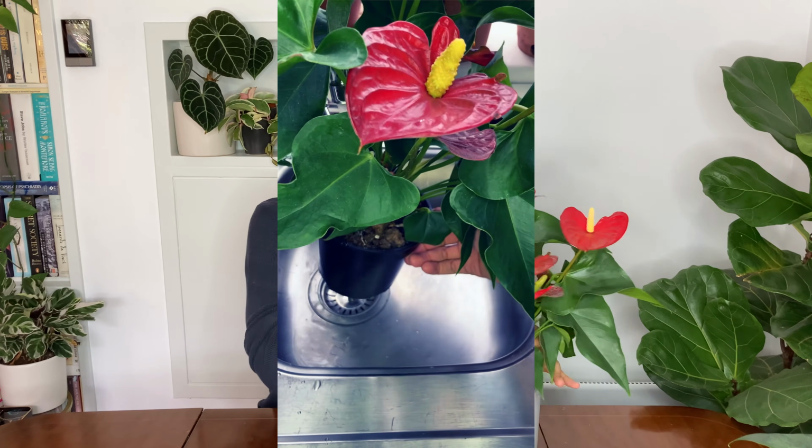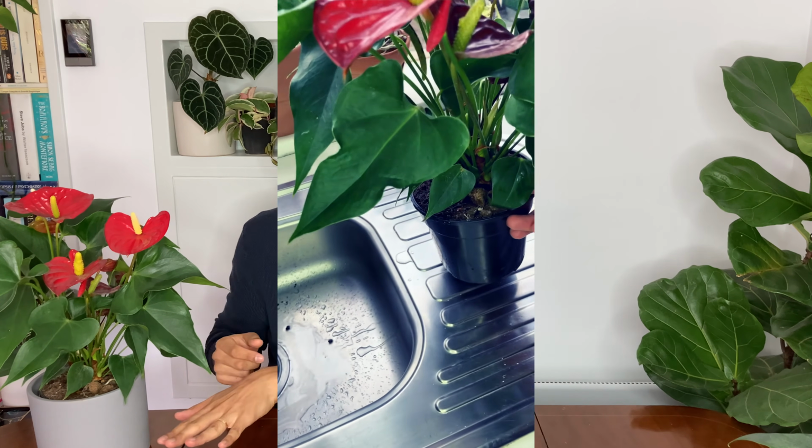Now, both of these have their merits. The first one, of course, if you are in a hurry and you don't have a lot of time, it's nice and easy to just give a little bit of water and there you go. The risk, of course, with that is that you can forget to empty out the pot and you can have water collecting in the bottom of the pot, which would influence your plant's roots, which could lead to root rot. Now, the second option, to rinse your plant, has the benefit that you are then sure that your plant was given a nice, thorough watering. And if you leave it on the side of the sink, you know that all the water has run off, and you can place your plant back in its position at a later time. So those are the two things to consider.